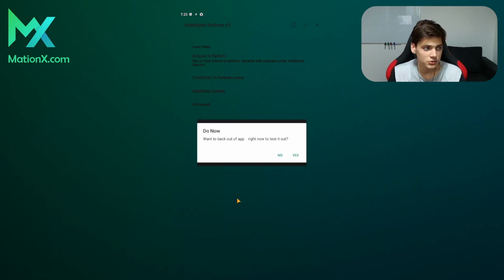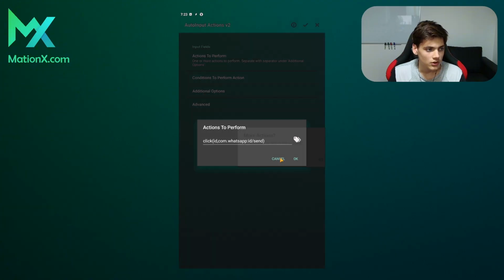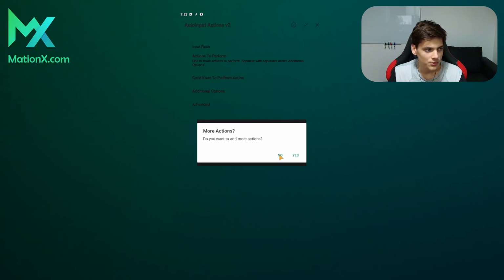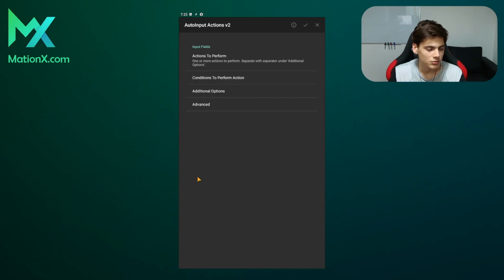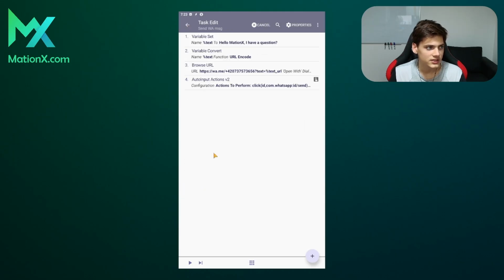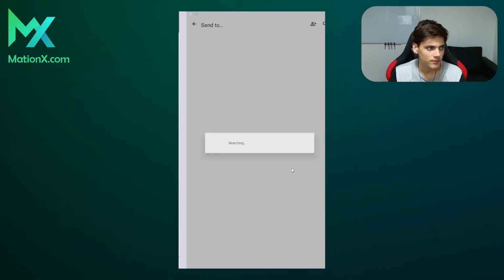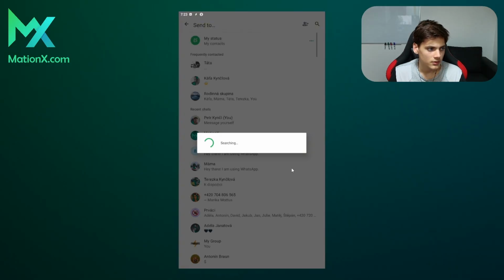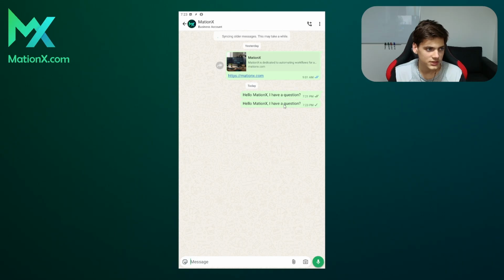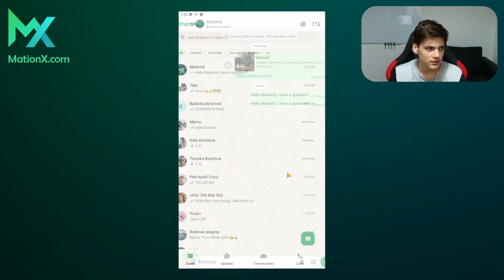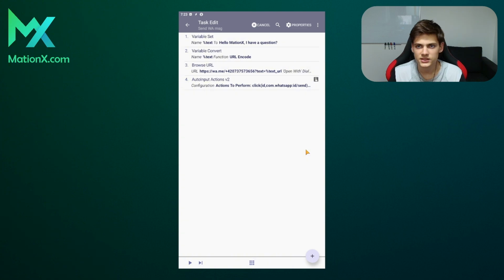AutoInput has this option, so no, we do not want to do more actions. When we save it now, it should send the message and escape the app, basically. It sends the message, and it's escaping the app. It escaped the app. Okay, so it works pretty nice.